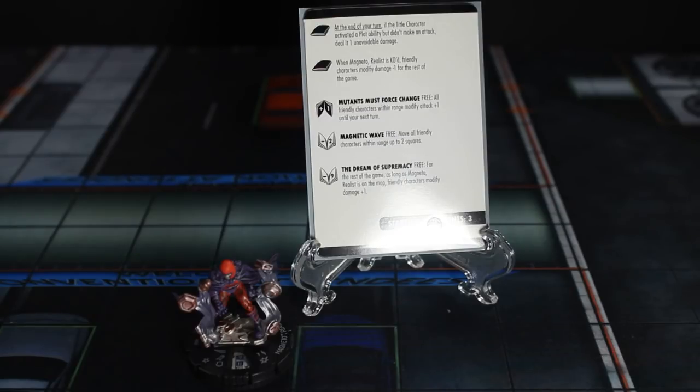Free for the rest of the game as long as Magneto Realist is on the map. Friendly characters modify damage value +1. So we'll get all those Hulks up to a 5 damage, which is really good. If we're getting to a real lengthy game, that extra 1 damage might really help.